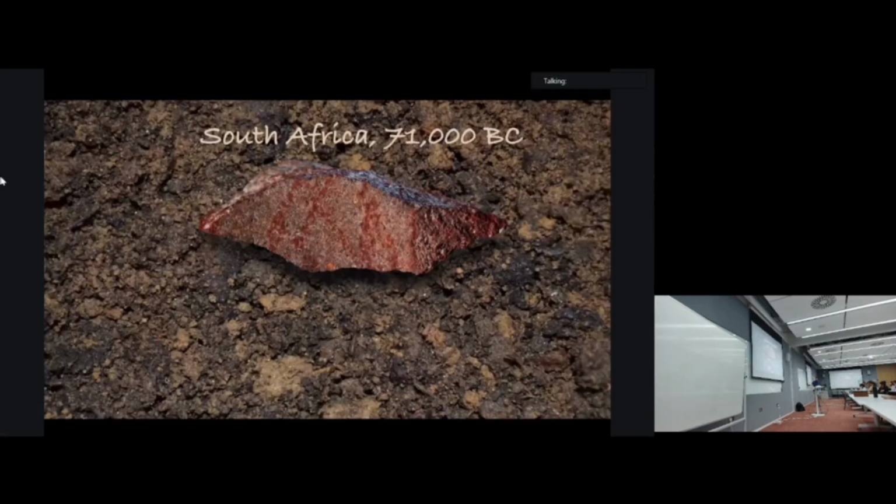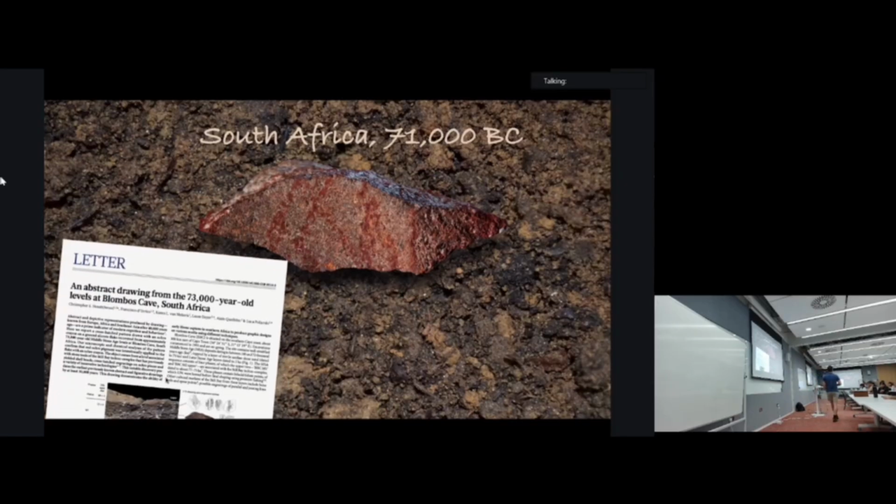So I want to just take us way back in history now to 71,000 BC. And the reason that I'm doing this is because in 71,000 BC, this rock came up. So this is like no joke. This is an actual rock in some archaeology museum. And the thing that's interesting about this rock, you can't see it too well on these screens, is that it has these red lines, these red ochre lines on it. And as far as we can tell, these are the first human inscriptions that we know of, right? There might be earlier ones out there, of course, but this is the earliest human markings that we can see.